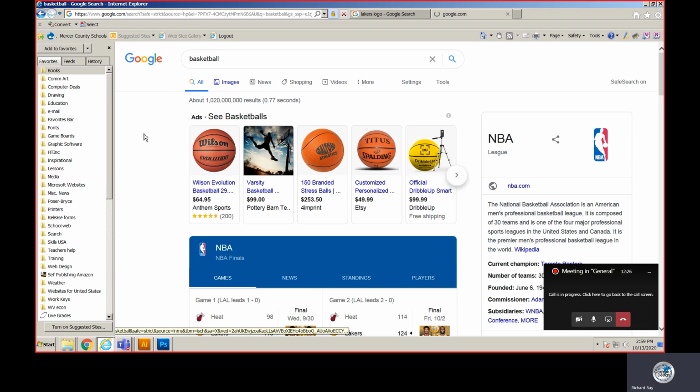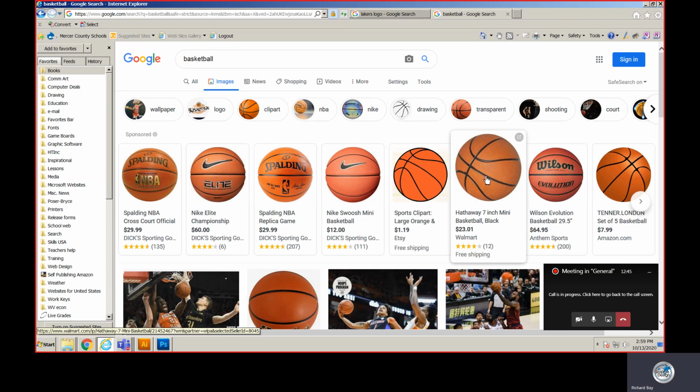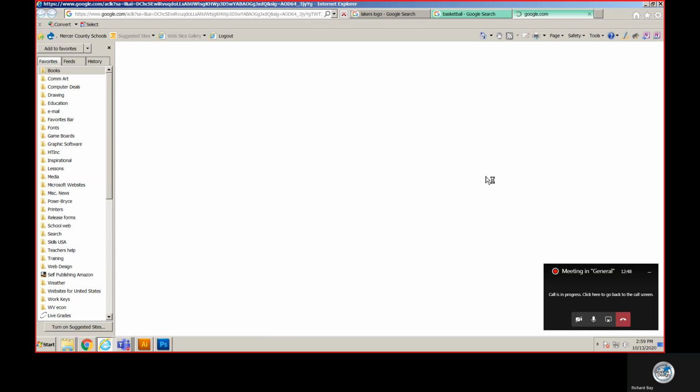See why I didn't want to do this like this? Because of the lag time. If you look up here, it's got that little clock-like thing saying, okay. All right, so here we are in basketball. And you could say, okay, I want to pick up clip art. I think I used a basketball, an actual basketball. Not 100% sure.